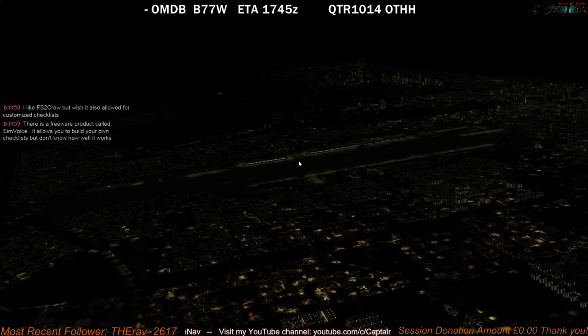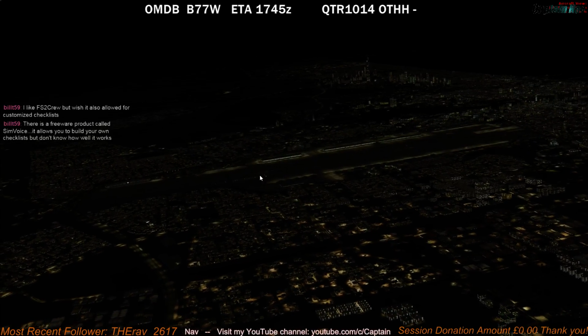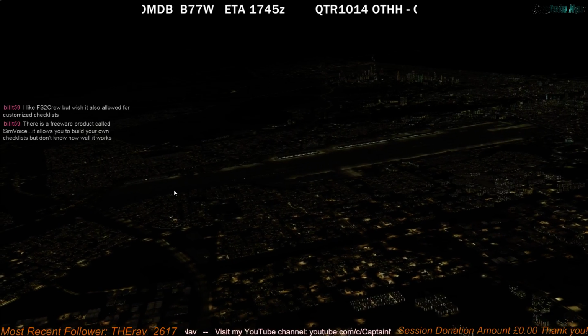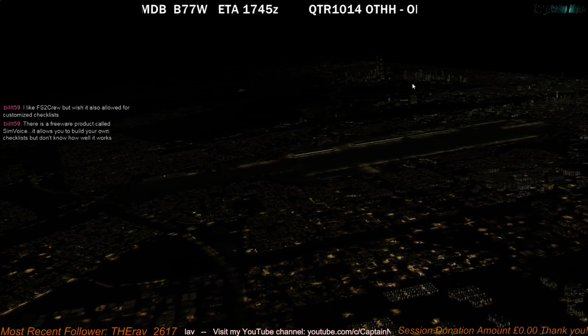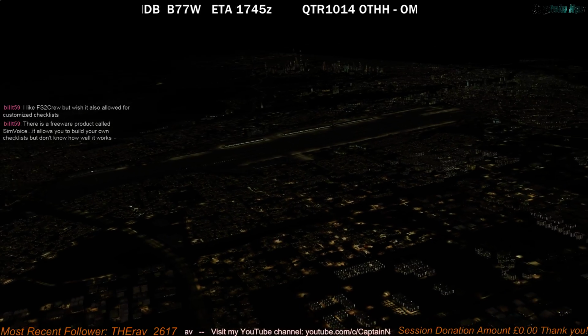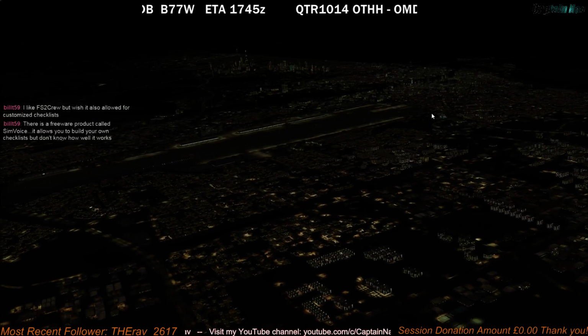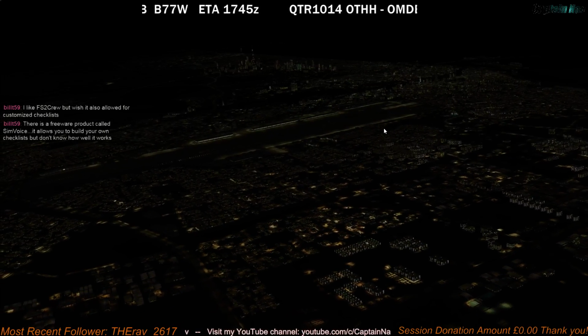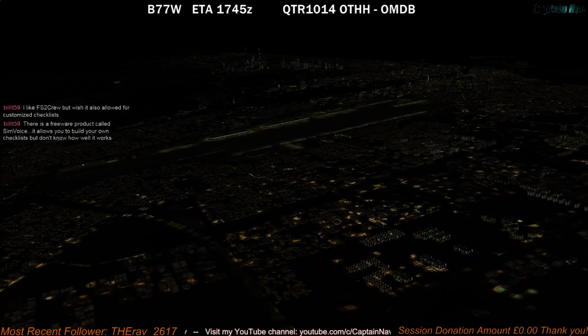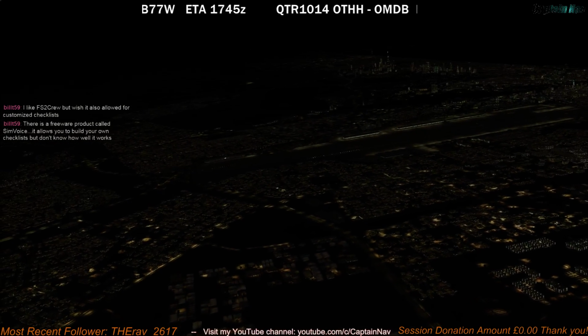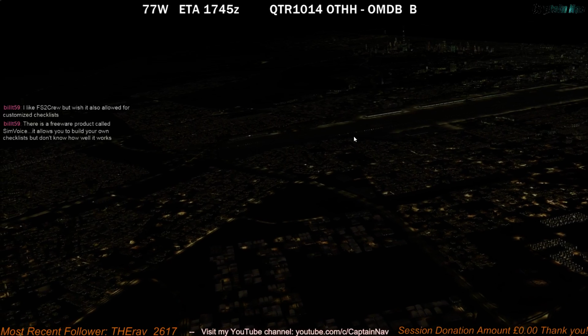Yep, so that's the airport. Wow, that's quite cool. The scenery is quite cool. I like that FlyTampa scenery. I think it's really good. They've done a really good job, and it's very friendly on the frame rate.